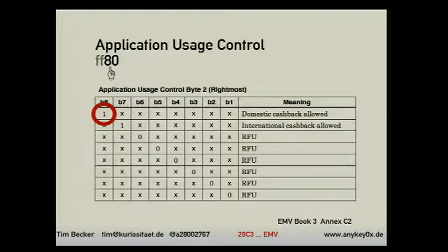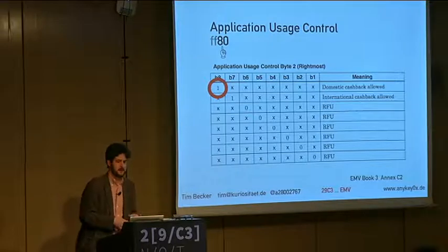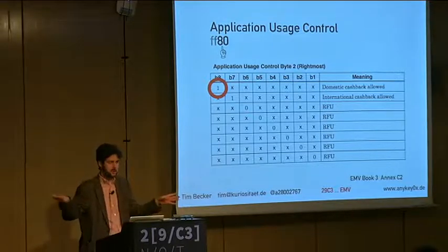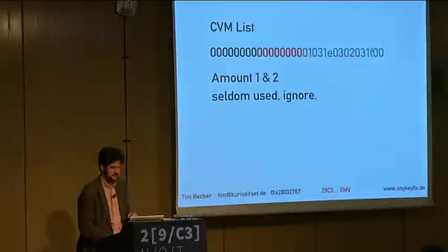And the second byte is, in this specific case, because this was the debit card, it will allow domestic cash back. So if you're in your own home country, you pay for £10 at the store, and you say, well, please give me 20 back. And you might not know where you are internationally, so you might not trust stores anywhere else to do that validly. So I can see how that could make sense.